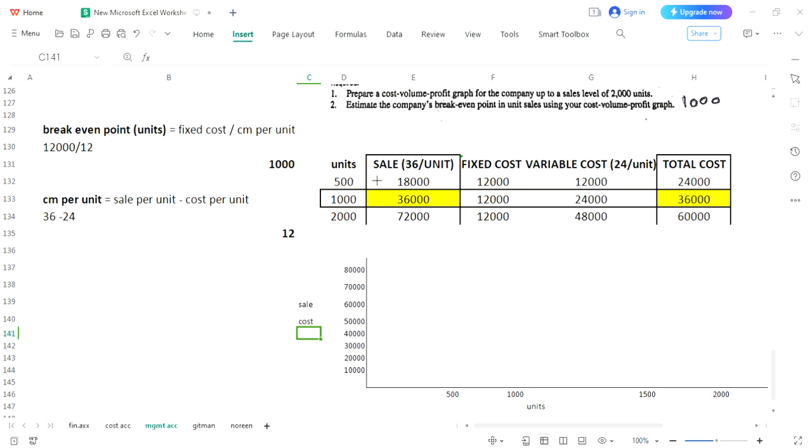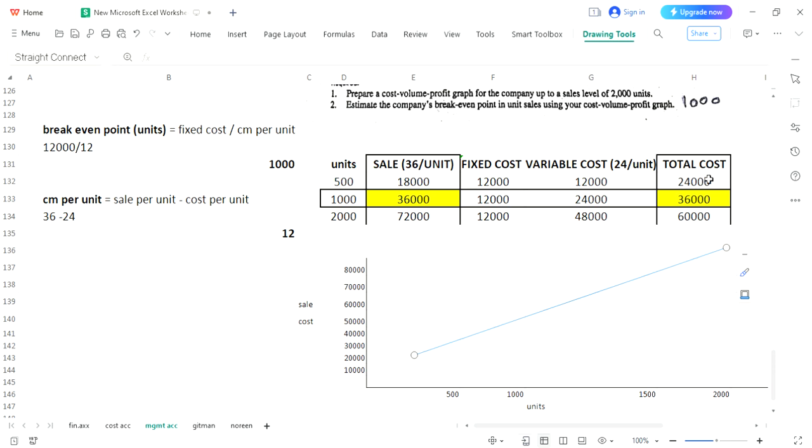First, you will complete your sale price. The chart would be like this. A straight line would appear over here. It would be just like this. And then you need to put total cost on the graph. How? For 500 you need to mark 24,000. This is 500 and the first mark would be at 24,000. Let me handle it a little. 18,000 would be downward. Okay, like this.